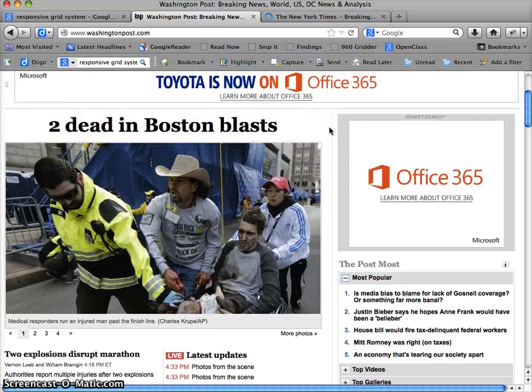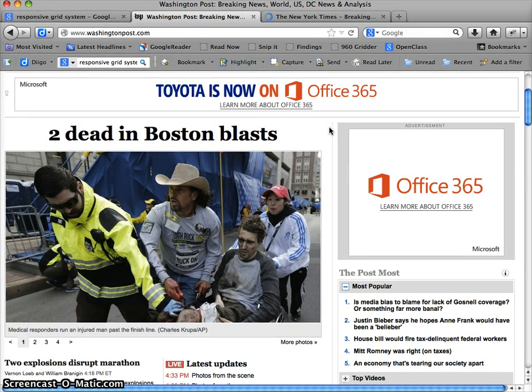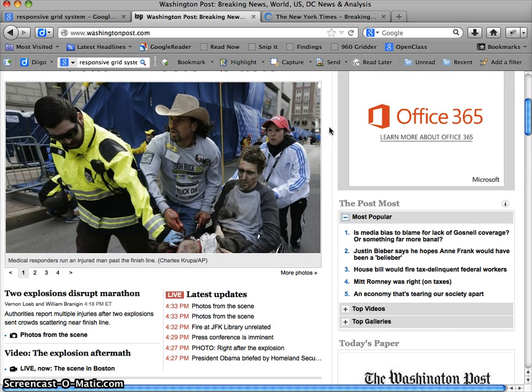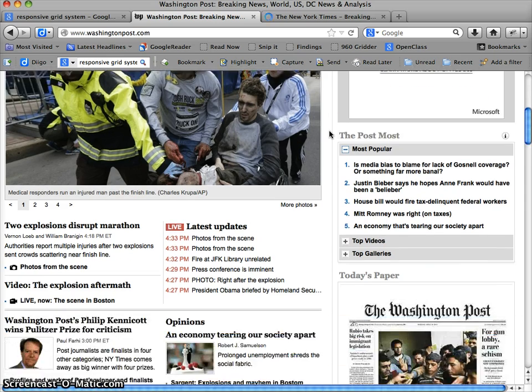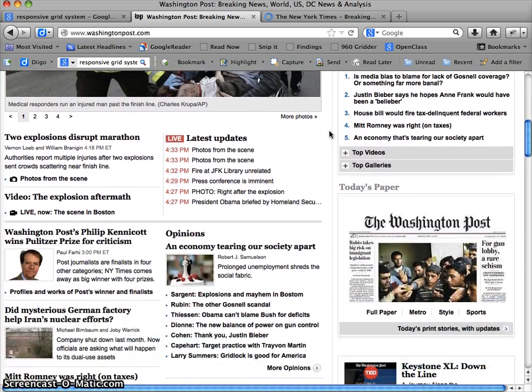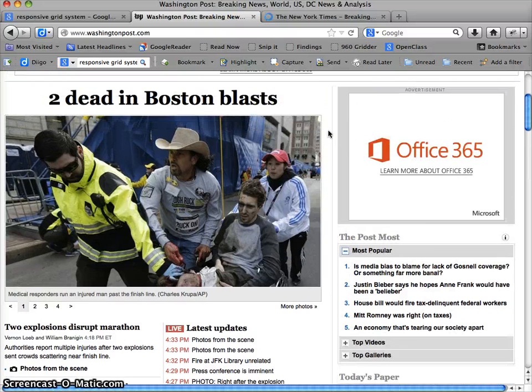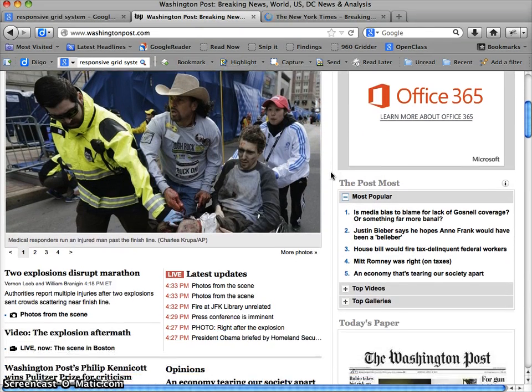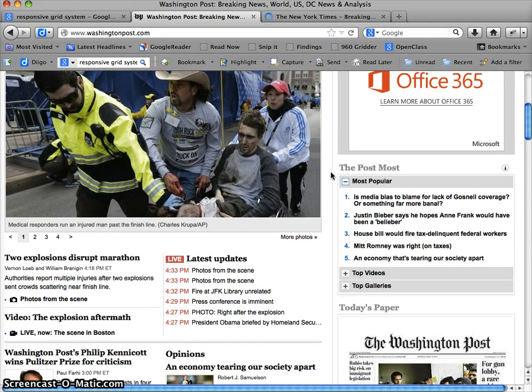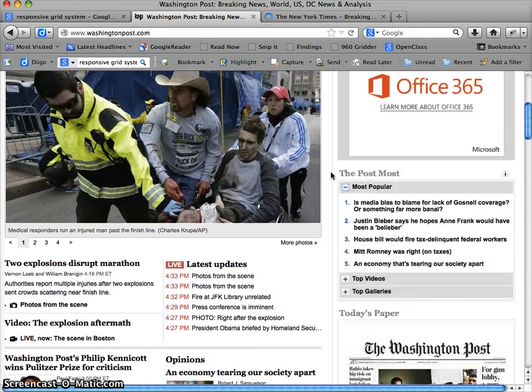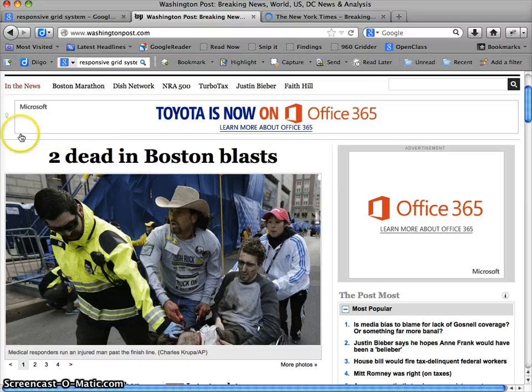And what you'll see is that one of the most common grid numbers is 12. It's easily divisible. It has a nice potential for rhythm and flow of different shapes and sizes along the length of the page. It also helps accommodate standard ad sizes, which is another thing that makes it attractive to news design in general.